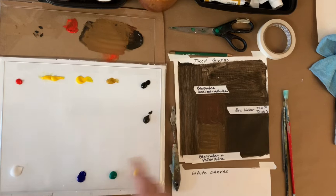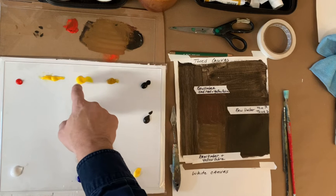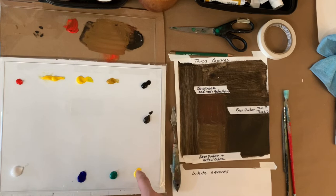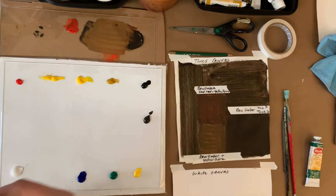I've arranged my colors: cadmium medium red, cadmium medium yellow, a cooler lemony yellow, yellow ochre, black, raw umber. I put some more yellow on one side along with permanent green. I should have kept the tubes nearby so I could read them. And I have ultramarine with a larger area of white. I have a palette knife out for mixing.